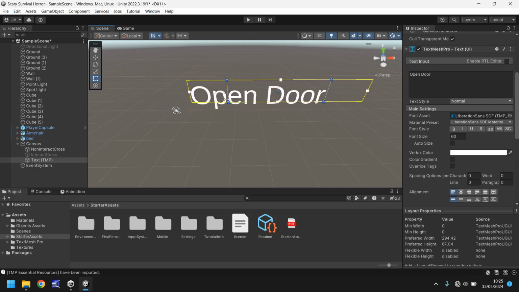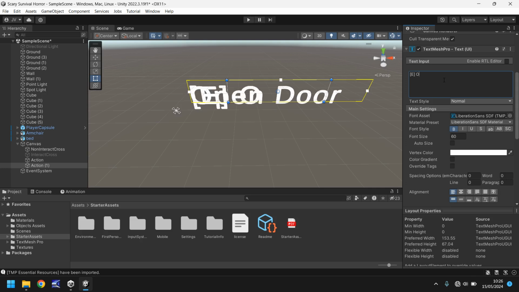And up a bit. Okay, so next thing we need to do is have another one, and below that, that's going to be whatever key we're going to use and its action. So for example, let's now bold this so it's a little bit better. Let's rename it to action, because that's going to be the action that we want to do. And then hold control, press D, and this will be square bracket. We'll have E, because that will be the open key, and we'll also say the word open. I'm going to unbold that.